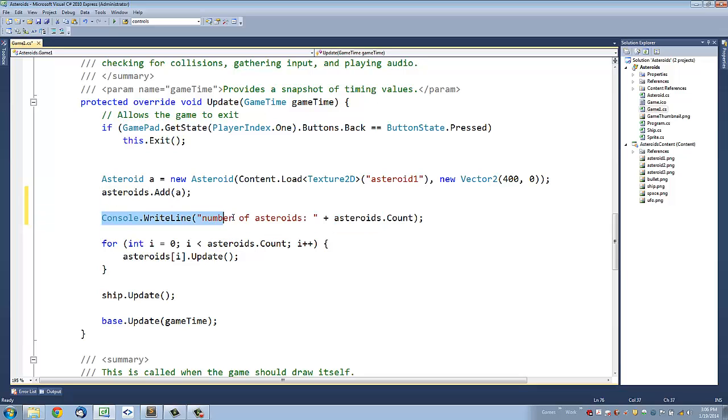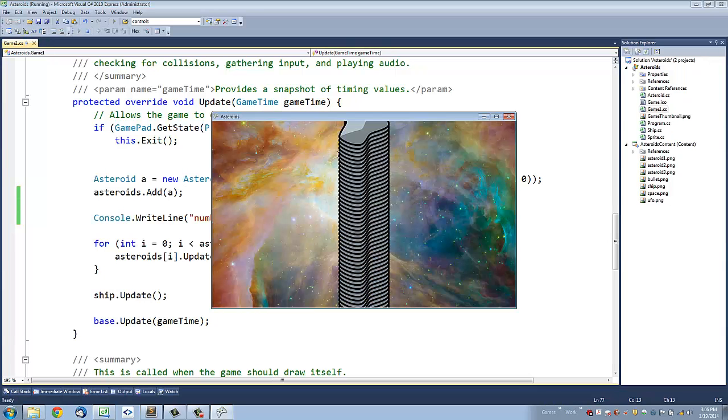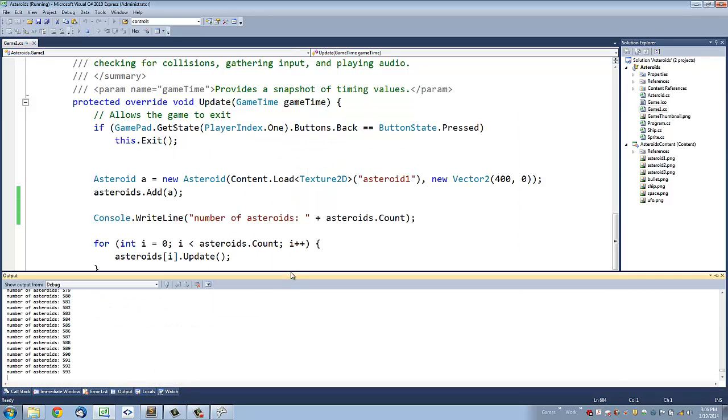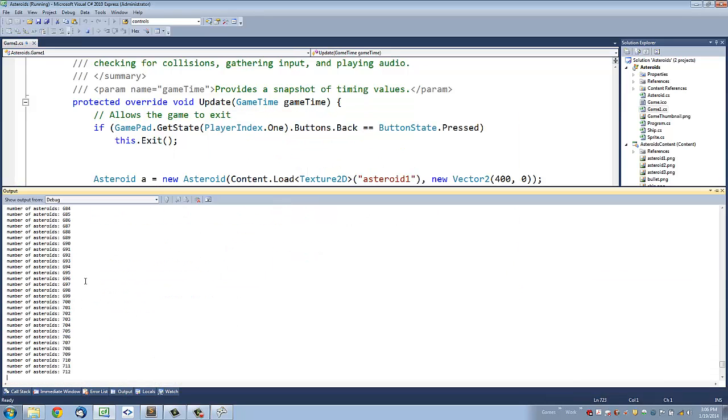This Console.WriteLine should output about 60 times a second, and it should be telling me exactly how many asteroids I have. So if I hit F5, my program will recompile, and here it is running. Where's this Console.WriteLine outputting to? Well, if you can find your output panel, it's outputting right there.